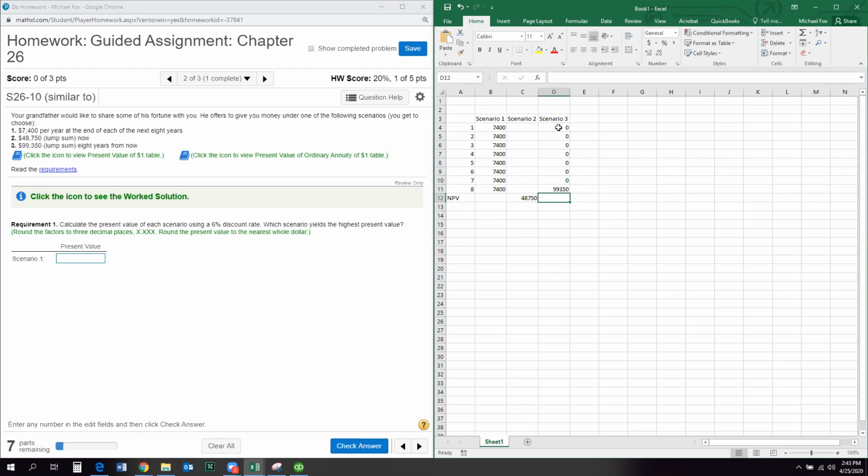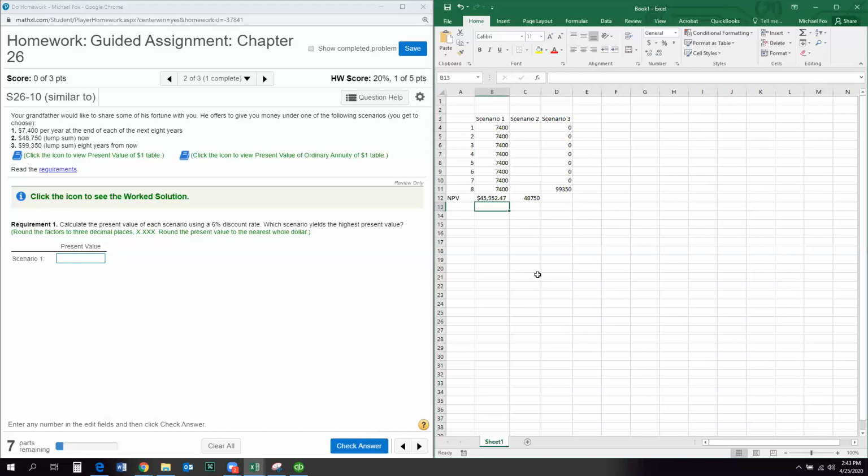This would be the money that you could have been earning on that money if you had it right now. So you discount it back to the present value. In Excel, we can use a function, which is equals NPV, the rate, which in this one says is 6%. So I'm going to put 0.06, comma, and then the values. Then Excel will solve for the net present value.